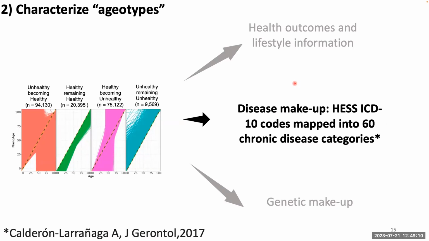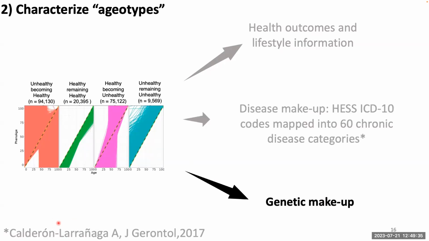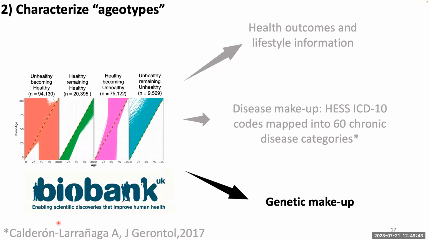And what we do is add an extra layer to these ICD-10 codes and just map them to chronic disease categories, because we know that age is the main risk factor for the development of chronic diseases. So, in order to have a more structured analysis, we're just focused on chronic diseases at this point, okay? So we are focusing on these 60 chronic disease categories that have been mapped using the paper that I referenced here. And then we also try and characterize these participants genetically, because we also have the genotypic information, right? And so, yes, all of this information is available in UK Biobank.